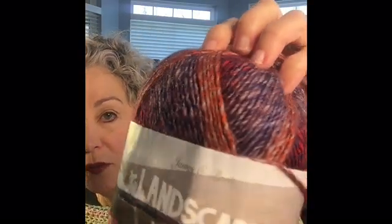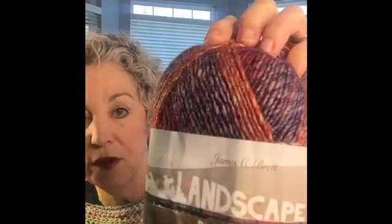It's a beautiful yarn, beautiful colors. It's actually a navy and red, and they're very subtle colors, so they're going to blend really nicely. And I did find out as I began this pattern, they are gorgeous together. And let me show it to you.